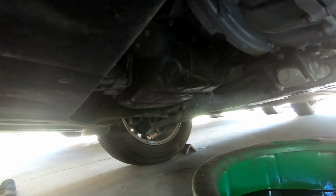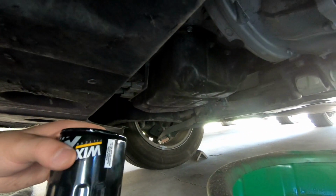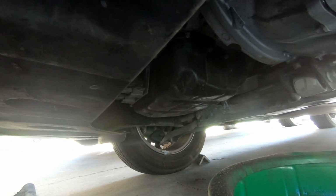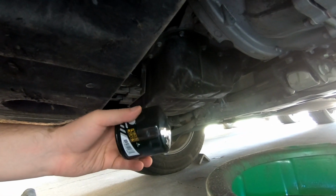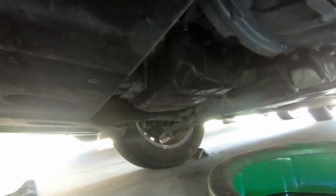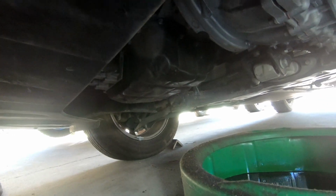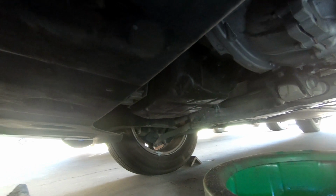After you drive your vehicle for a couple days, double check your oil to make sure the oil level's good. I would check it within the same day, but make sure there's no leaks within a couple of days. If you see a few leaks, you might need to retighten your oil filter, or you might need to retighten your drain plug, because the heat allows it to back off a little bit and everything expands and contracts. So just keep that in mind.